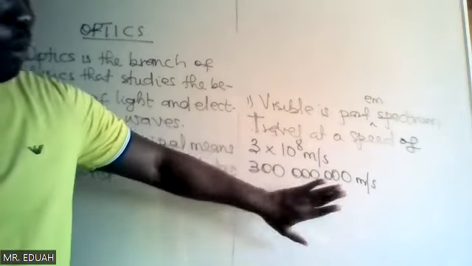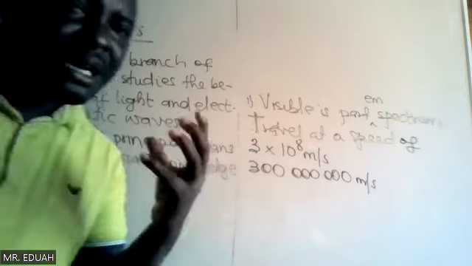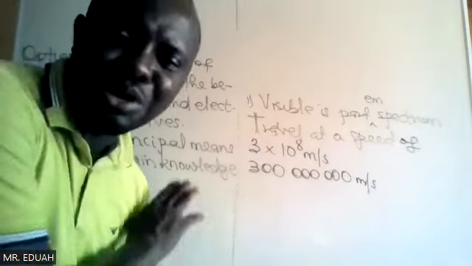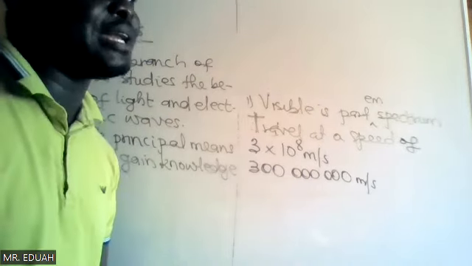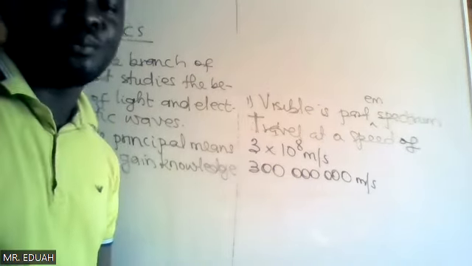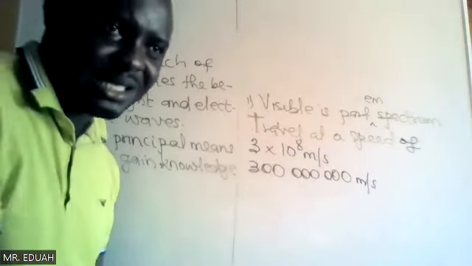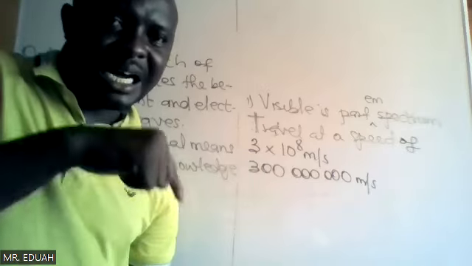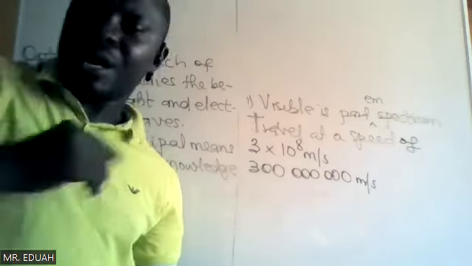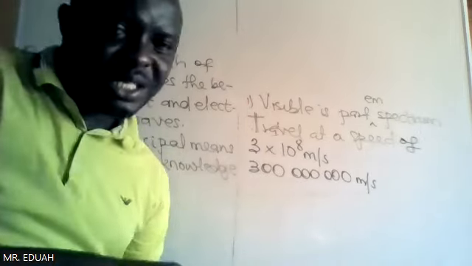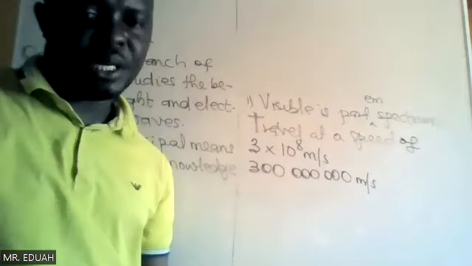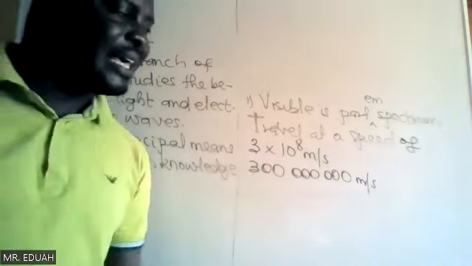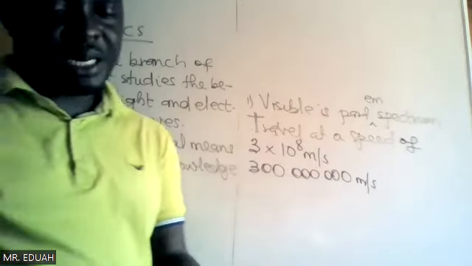The other property or behavior of light is that, yes, it's an electromagnetic wave, and all the electromagnetic waves do not require a medium for their propagation. So when there is no medium, light can be propagated from one point to another. That is why the sun is in space, but it could still reach the earth, because in space there is no air, but it could still travel from there and then reach the earth's atmosphere. Is that okay? And these two are key characteristics of electromagnetic waves.